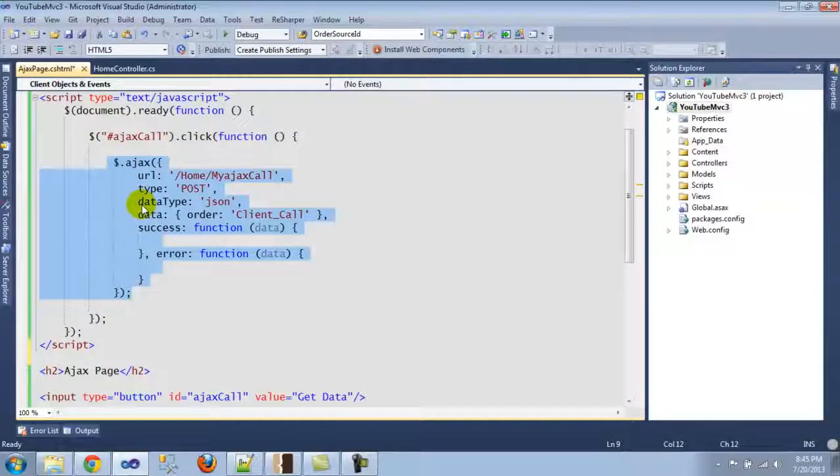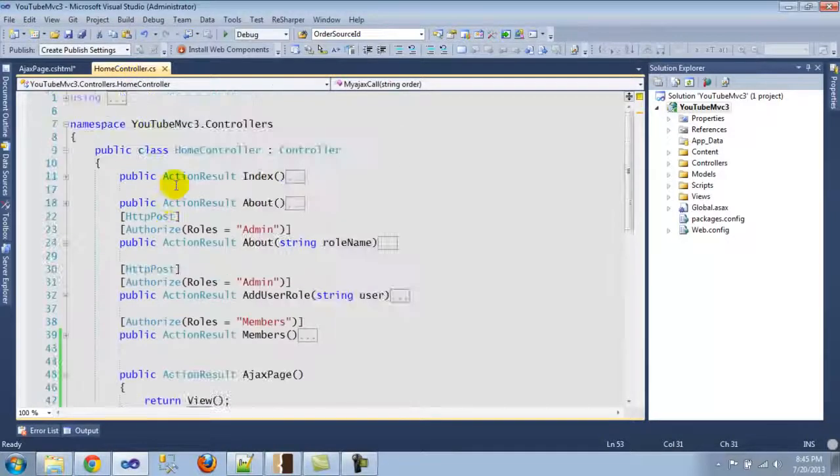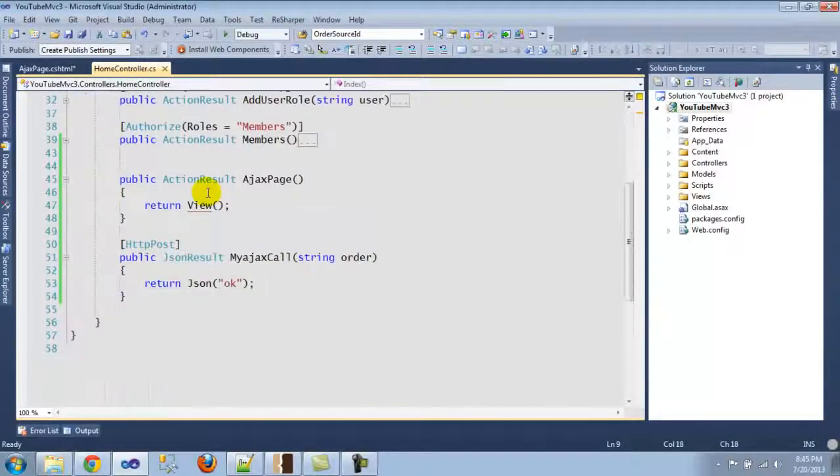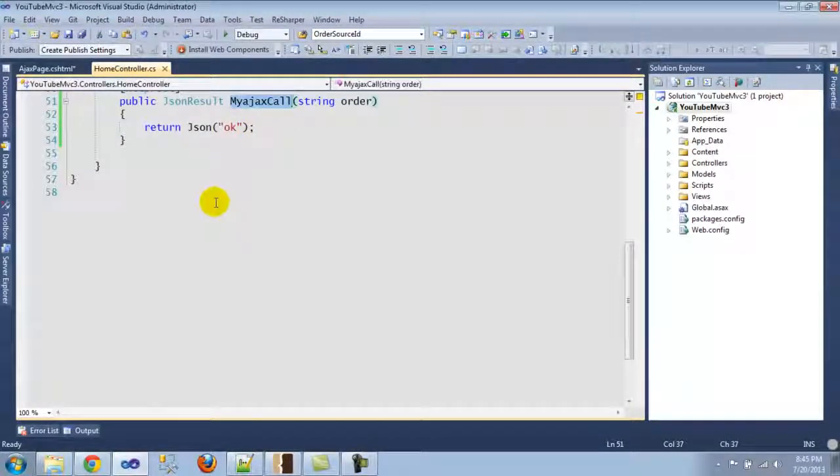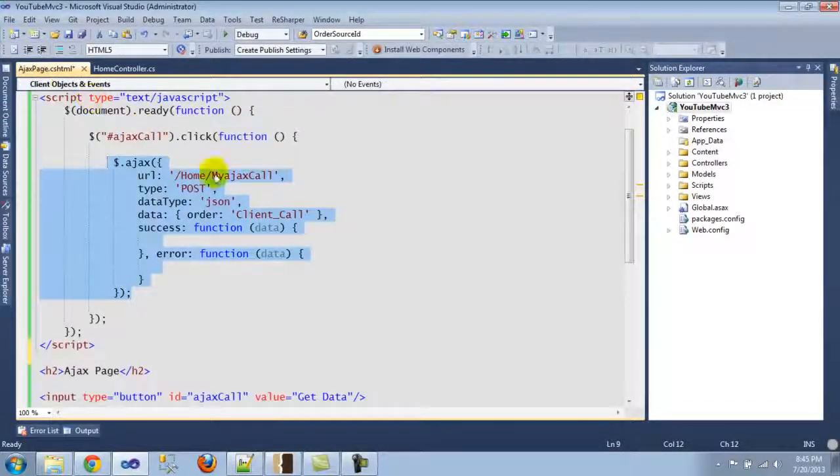In this case, we're going to be calling controller home, my ajax call, which is the home controller, and then your function on the controller. As you can see, the type is post. We're passing data here, a dummy data from the client.